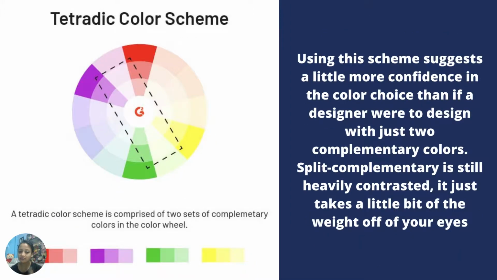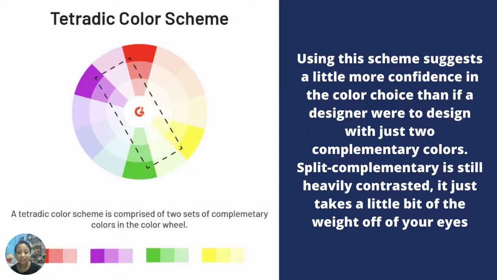The other one is the tetradic color scheme. That means you can even play around with these kinds of color combinations. So you can put a rectangle figure on the color chart. You can go with purple, red, green, yellow, right? The tetradic color scheme is comprised of two sets of complementary colors on the color wheel.